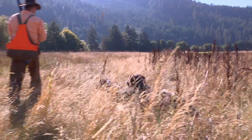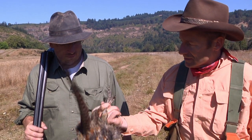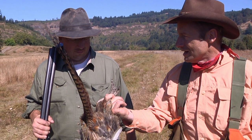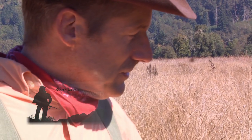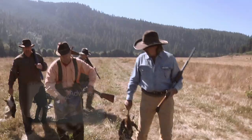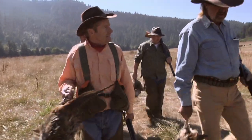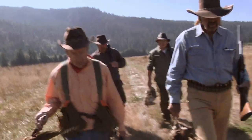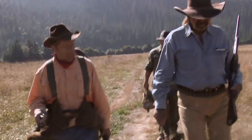The dogs give you the edge — we couldn't do this without them. You wouldn't know where to look and there would be no reason for the birds to fly. That one either flew out between your feet or you stepped over it when it went behind you — turned around and the dog was looking back that way, and off that bird was going. We've got them coming at us, going away, and flying backwards — none of it worked for them. Look at the spurs on that bird — that's an old bird, a little bigger than the other roosters. Those spurs tell you how old he is. Well, these birds came from China in the 1880s — brought over on ships — and the very first place they were introduced was the Willamette Valley. It wasn't long before they were in the Umpqua Valley, which is where we're hunting them right now.